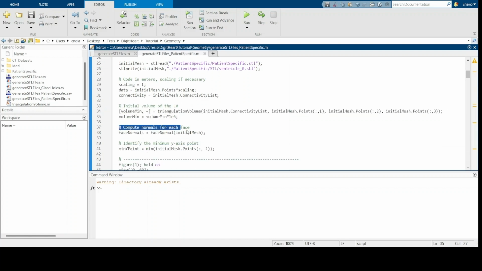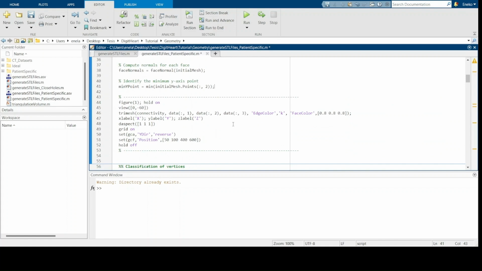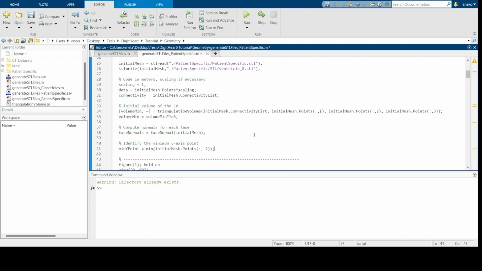Apart from extracting the points and the connectivity, we also want to compute the face normals of this initial mesh. We also identify the minimum point on the vertical axis, so we can use it afterwards in the creation of the STL files.